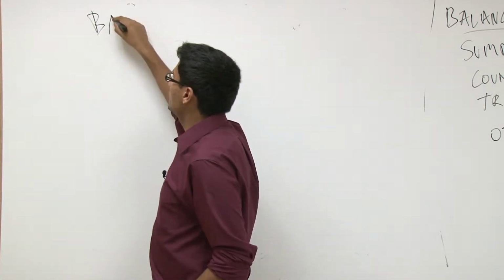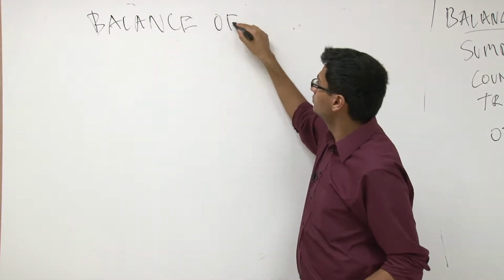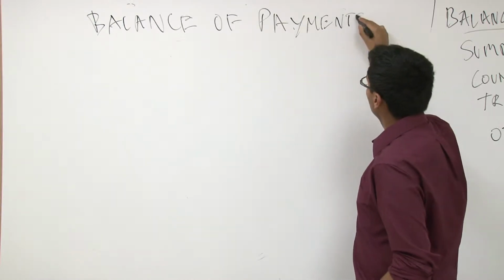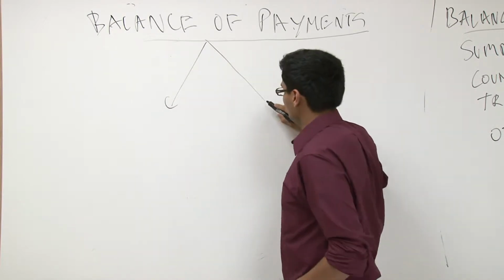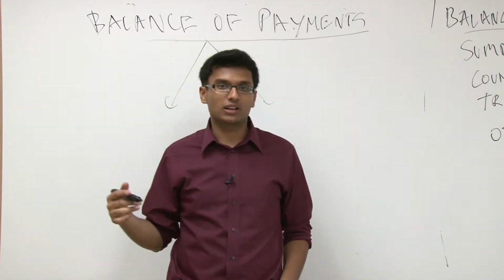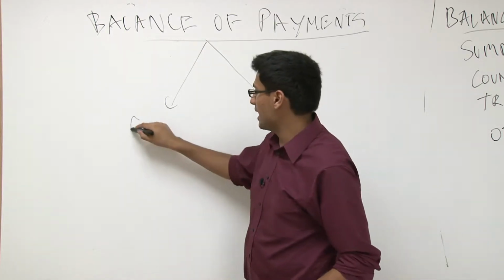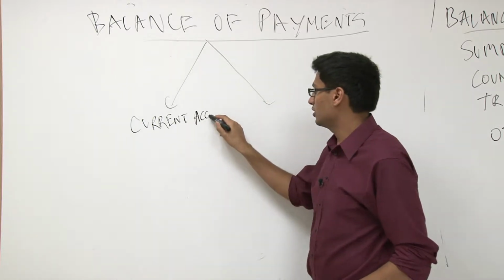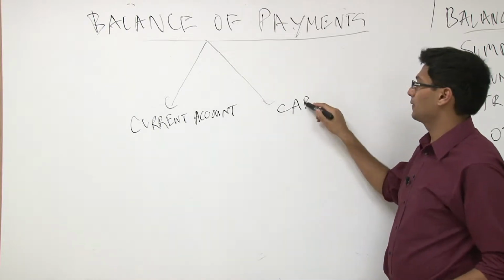Okay, so balance of payments is broken down in two accounts. And as you guys go along in life, go to college, and I want you all to be economists, so you'll learn about another account. But for now, we know two accounts. We know current account and capital account. This is current account, and this is capital account.